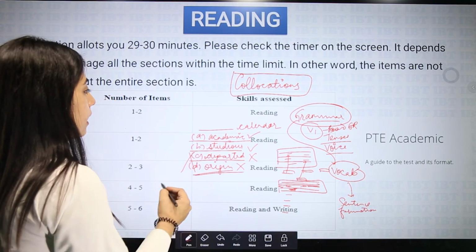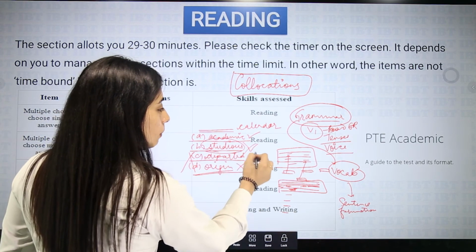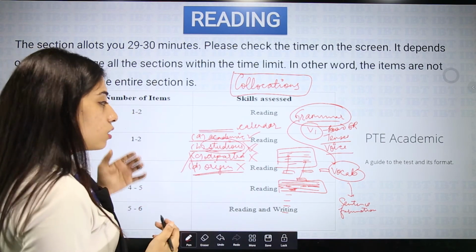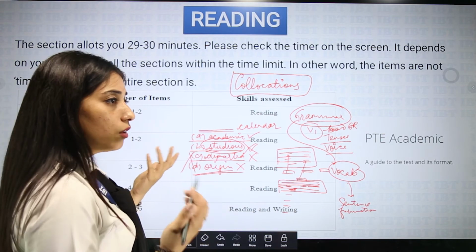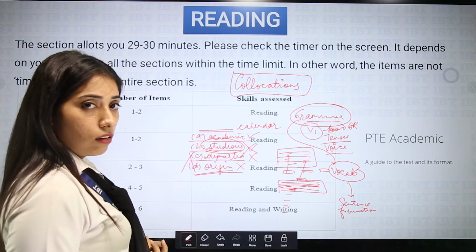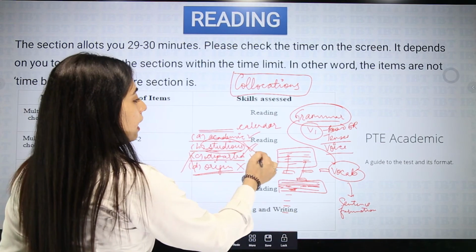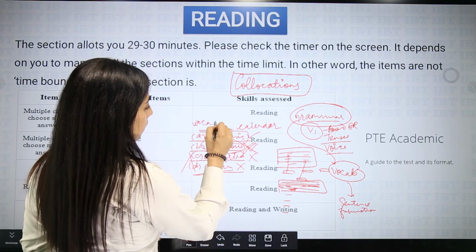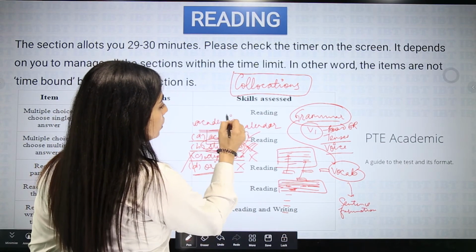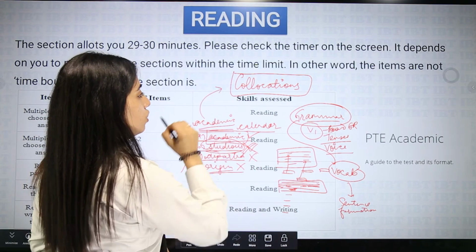Now, since the blank is followed by calendar, studious calendar cannot come at all. Why? Studious means someone who studies a lot, right? So studious calendar, what will a studious person do with a calendar? Or how can you relate a calendar with a studious person? So this is ideally incorrect, and then you will choose the option academic. So we always use academic with the word calendar. This is what collocation is.